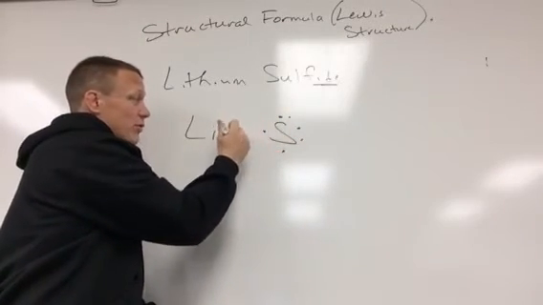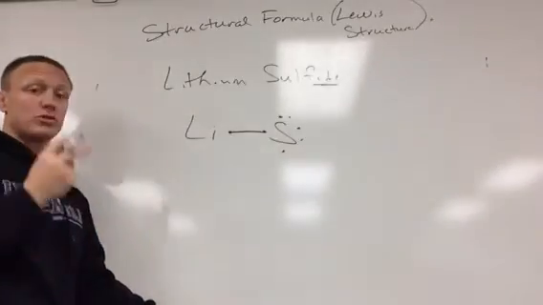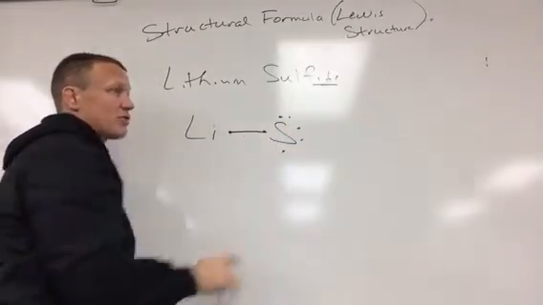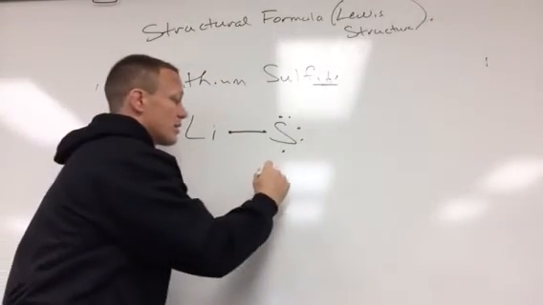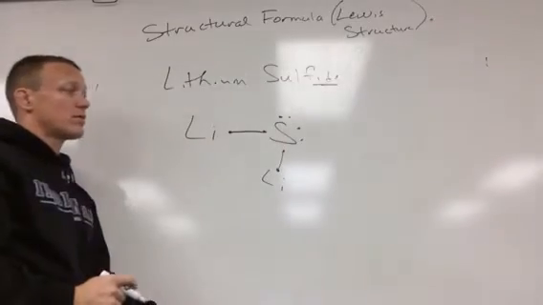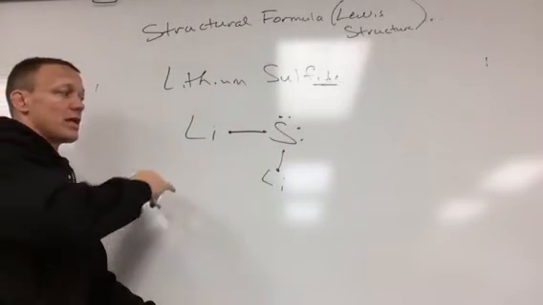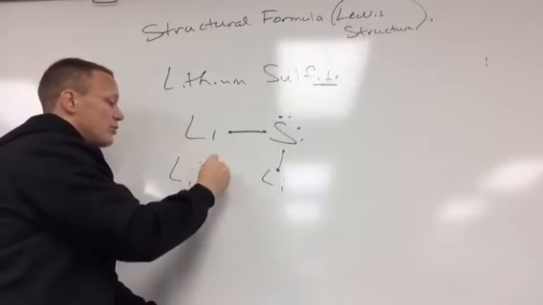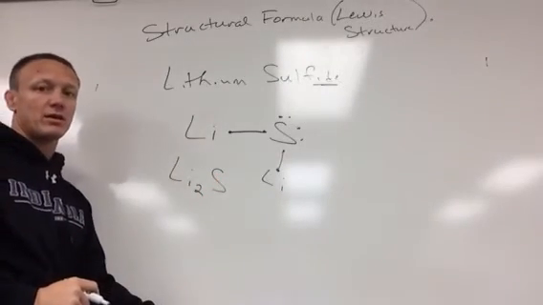So lithium can give 1 to sulfur. There's a bond. Again, a bond takes up 2 electrons. Sulfur has 2, 4, 6, 7 electrons around it. Needs another one. Need another lithium in here to give it another electron. Lithium has got rid of their electrons. Sulfur has now got 8 around it. Your chemical formula would be Li2S, lithium sulfide, Li2S.